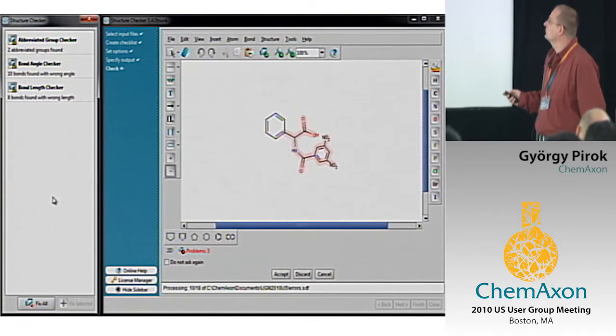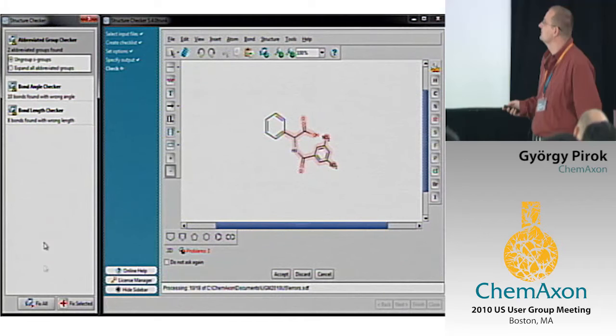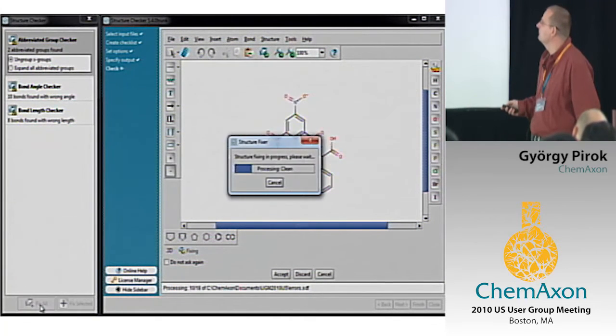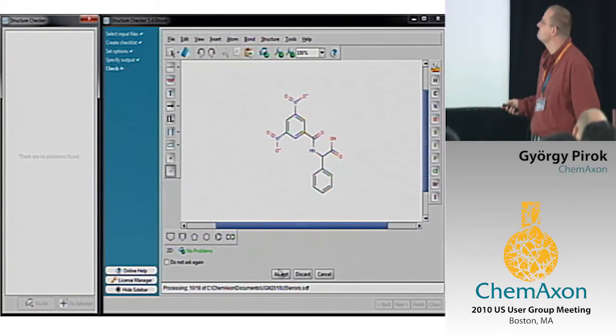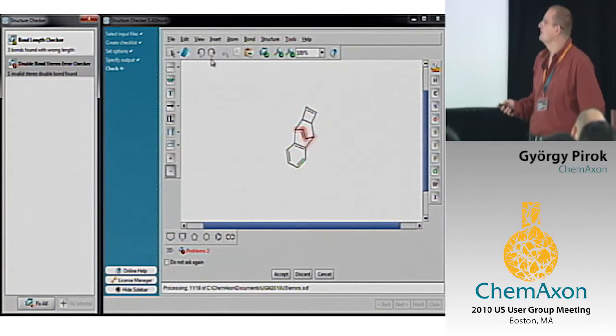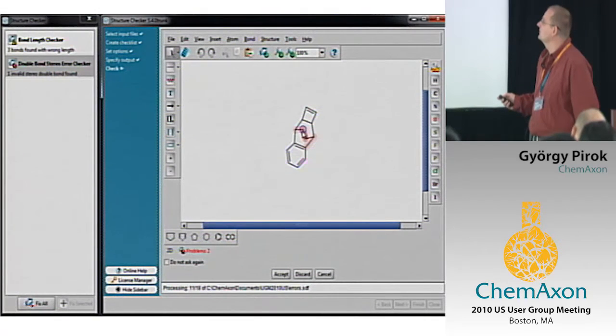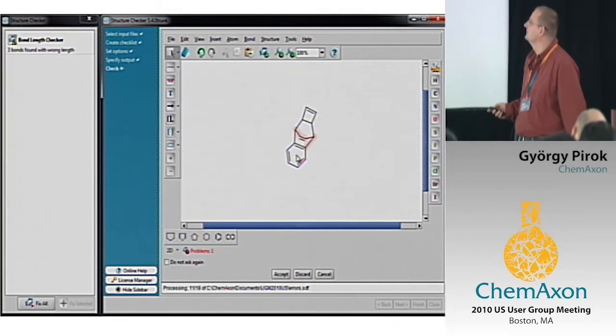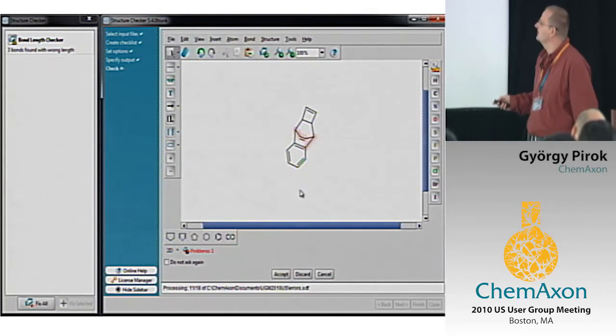Here we have NO2s and abbreviated groups, and some bond angle problems. This is a trans bond in a small ring. So we warn in this case. I manually correct here. It's okay for me, so I accept.